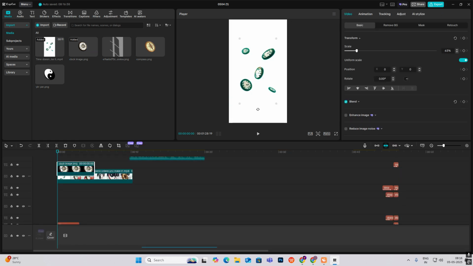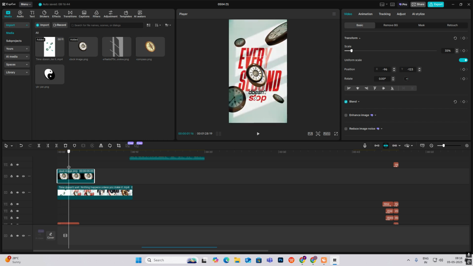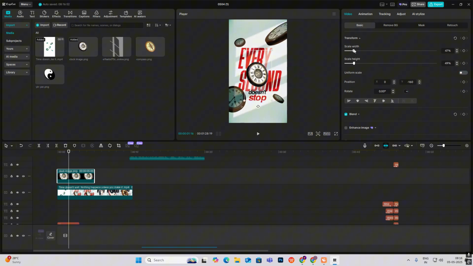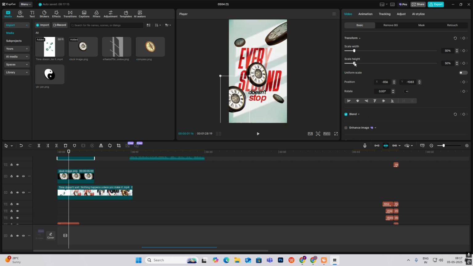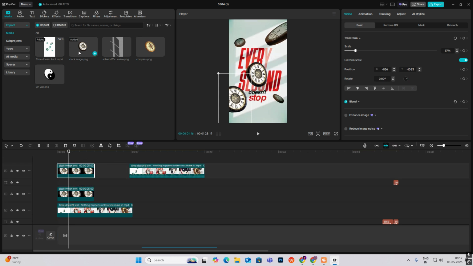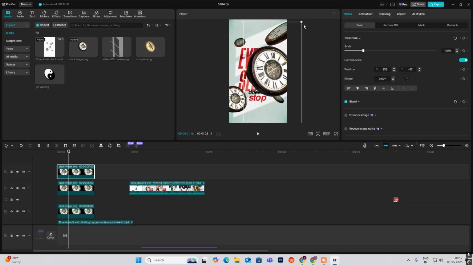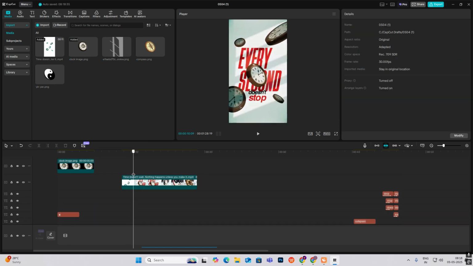Let me put here the video for placement of our clocks. Put this here like this. Deselect uniform scale and adjust it. Bring it directly from our menu. Put this here, deselect uniform scale. Put it like this. Now again I'll bring, and do this and place all your clock images. After we have placed them, as you can see here, they are coming like this and then suddenly they are changing direction.